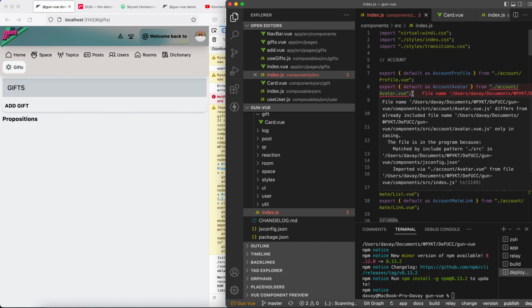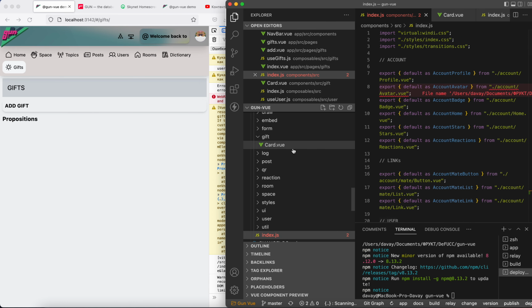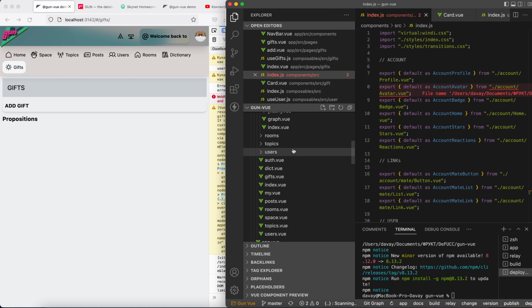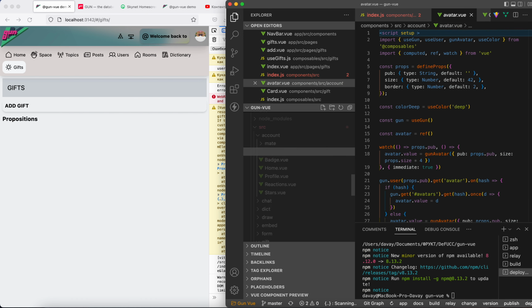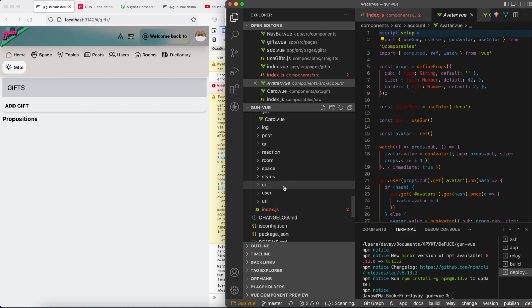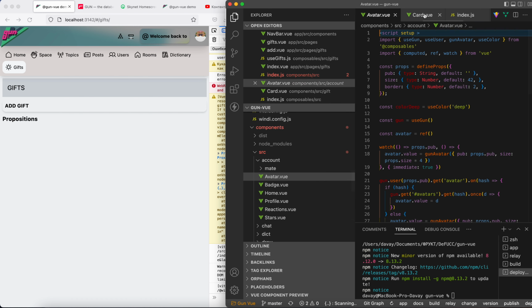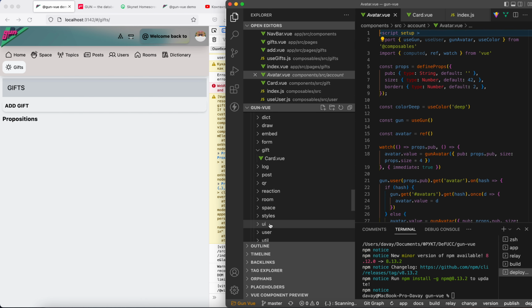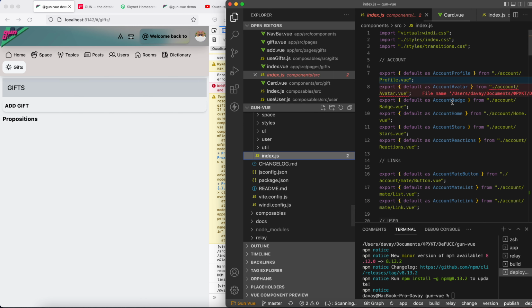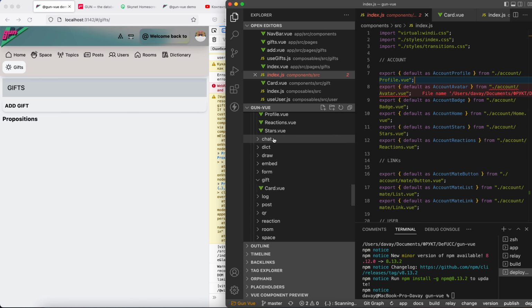File name, account. Let's see, account. Let's change. Yeah, this is the problem with the letters. I don't know if I should just rename everything to be lowercase, or I don't know.